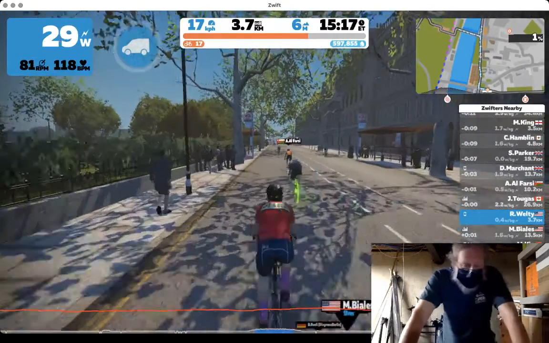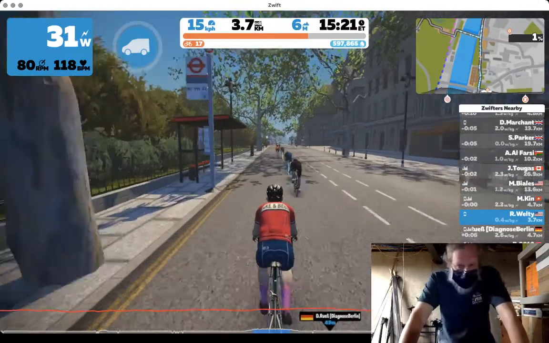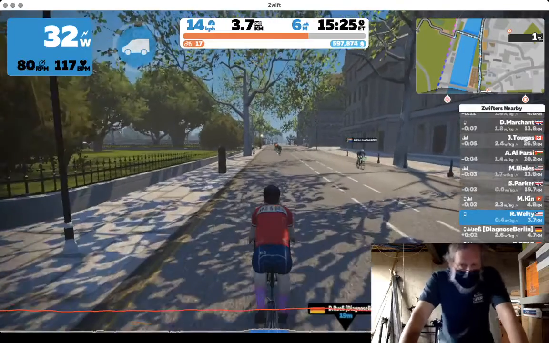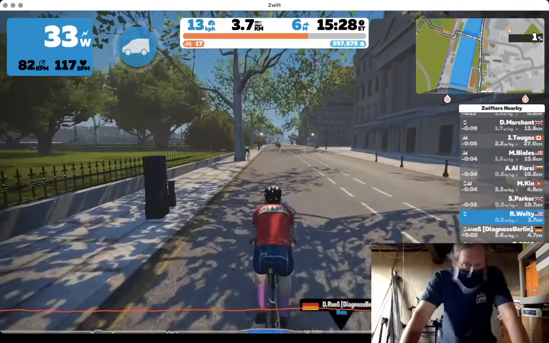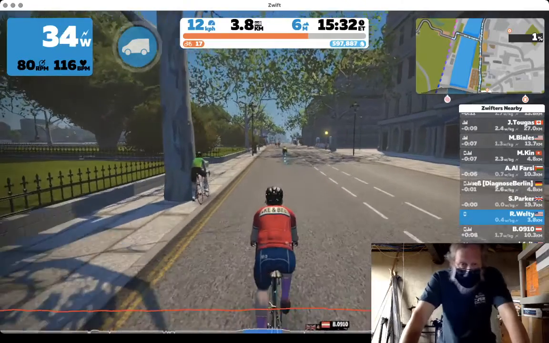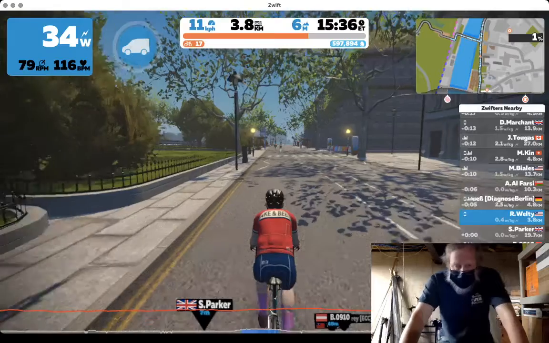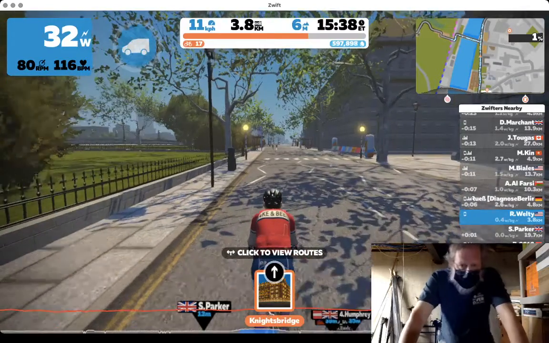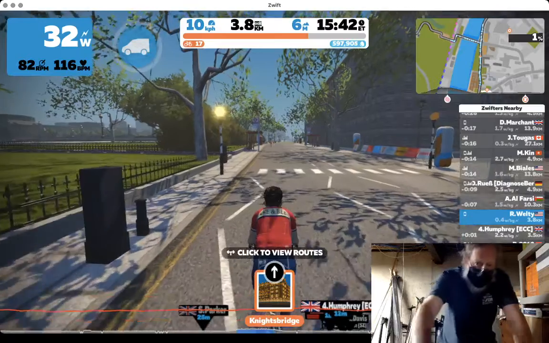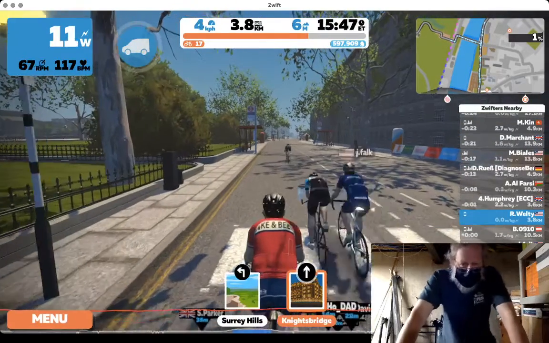Coming up on another junction, we're going to be going straight as part of the Greater London Flat. If we wanted to do any of the larger climbs in the London route, we would go left and cross the bridge up here. And there's the arrow for the routes. I'll click on it just to show them, but I am not going to change routes.